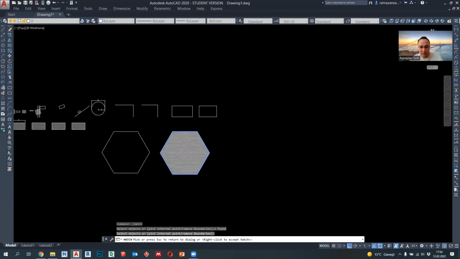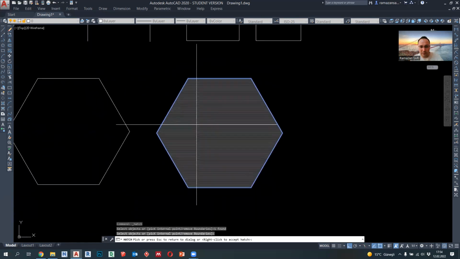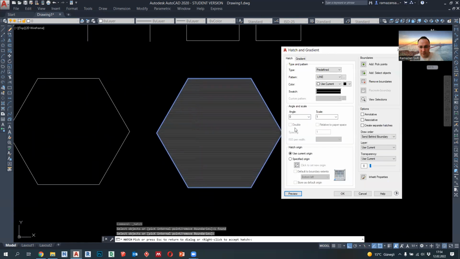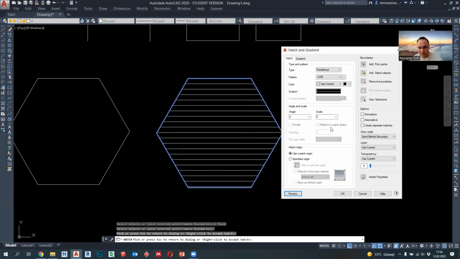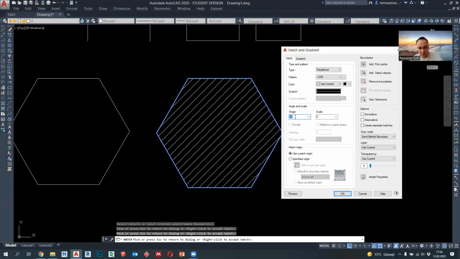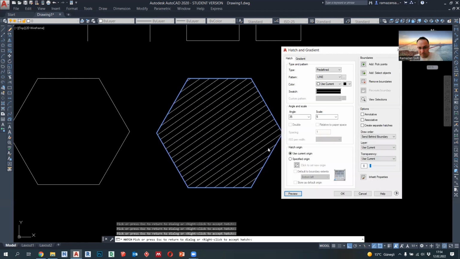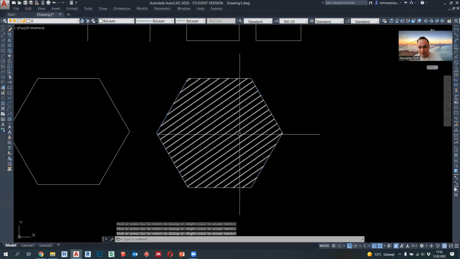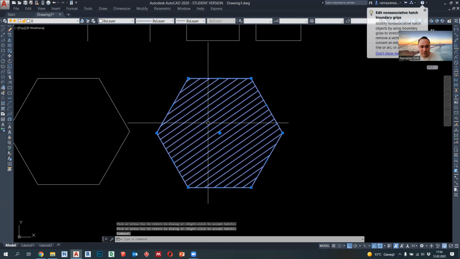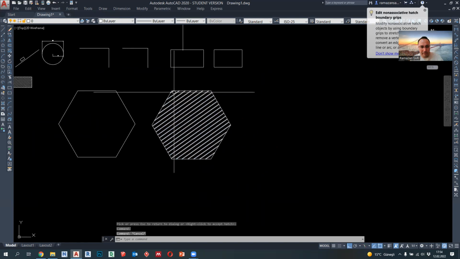When you click preview, it will show you the preview of the object and press enter to come back. You can increase the scale. You can change the angle. And if you click OK, then the hatch will be created.